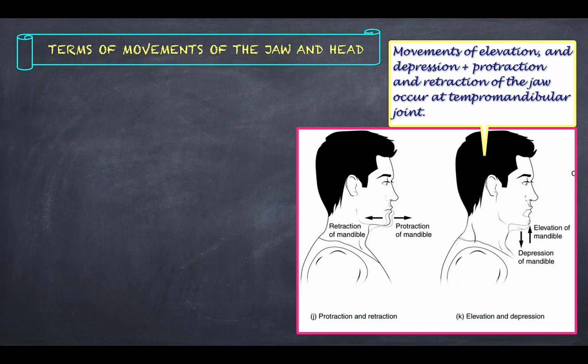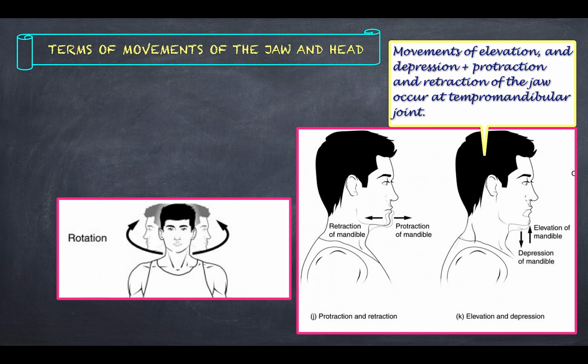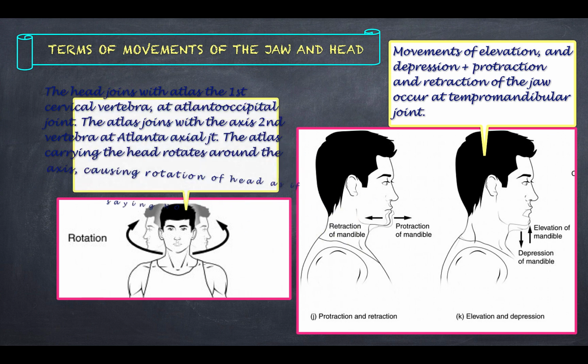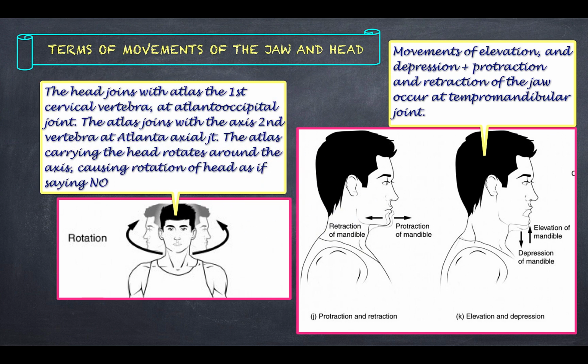Now the jaw also is the only movable joint in the head. All the others are sutures, which are fixed joints between the bones of the skull. But the jaw we can move because through it we are eating, so we can open it and close it. This is called depression and elevation, and we take it forward and backward, and that is protrusion and retrusion, and also side to side movements are there, which cause chewing movements. And rotation, when you say no, your head is rotating around an axis.